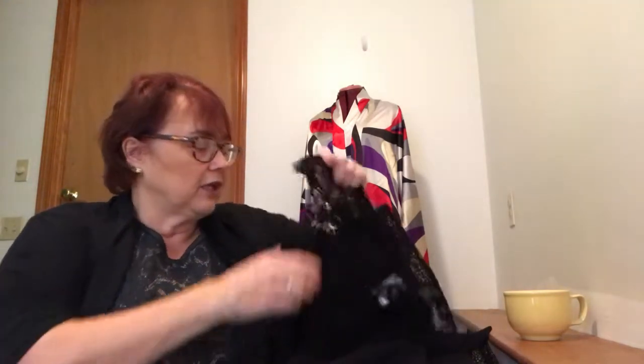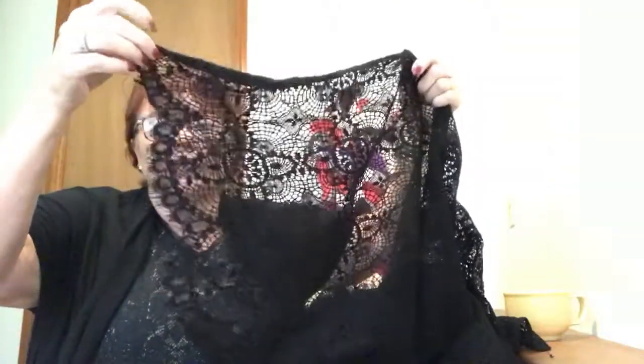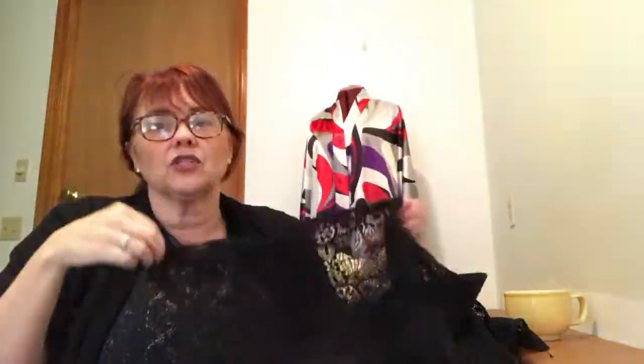I have two fabrics purchased from Mood for the Etsy shop. The first projects I'm putting up are sleeveless long vests in lace. The first one is a black cluny lace — it's a classic design, but look at that eyelash edge that's going to be on the hem of the vest. It's a shawl collar sleeveless vest, great to wear over jeans or over a dress. This will be trimmed out in the black faux leather, like the trim on this Bella Dawn dress.